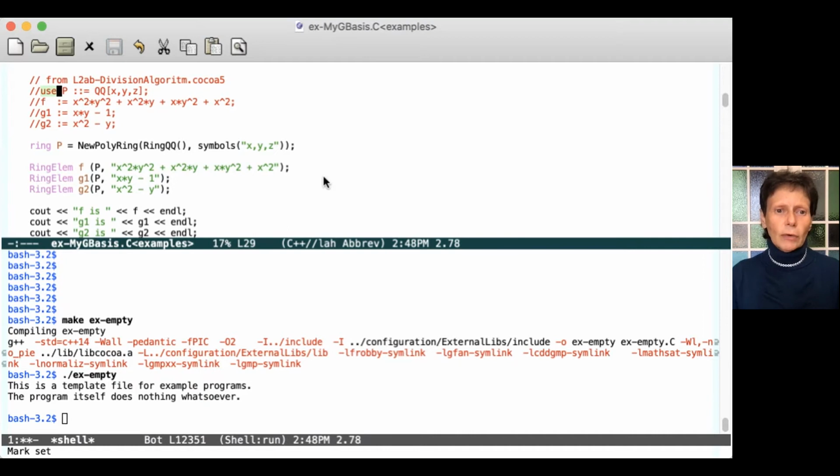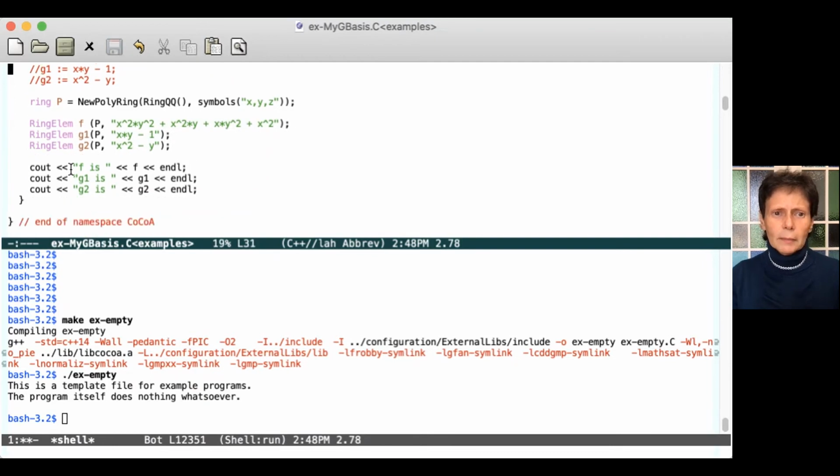So these are the 3 polynomials. I just copied the strings exactly as they were in CoCoA 5. And then my very first step is to print out the 3 values of these polynomials.